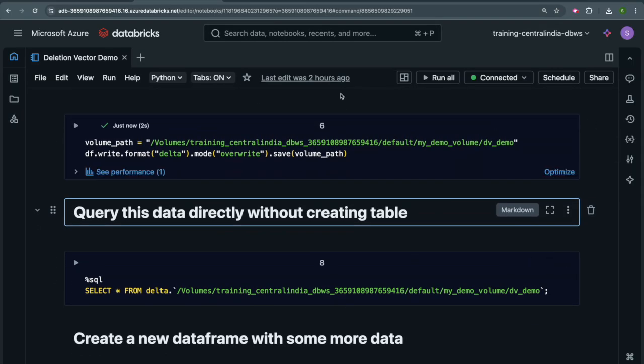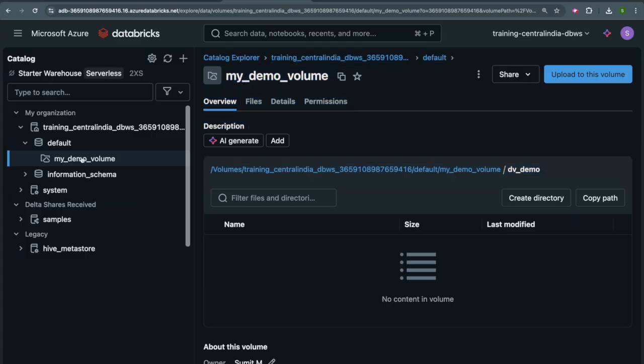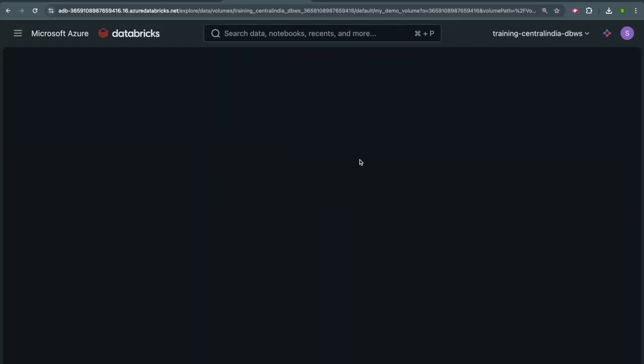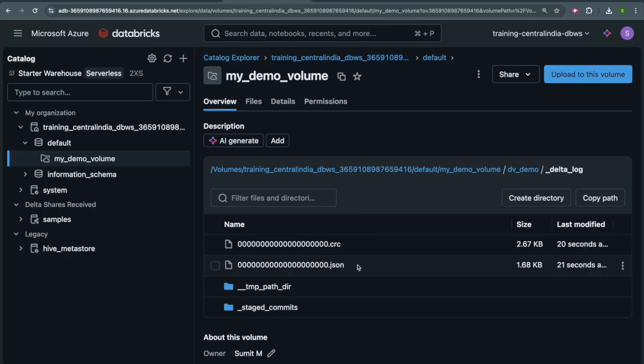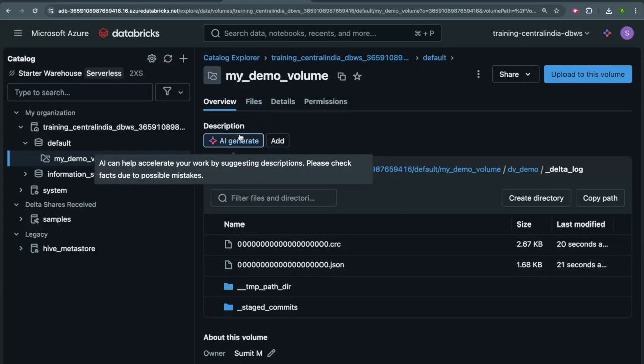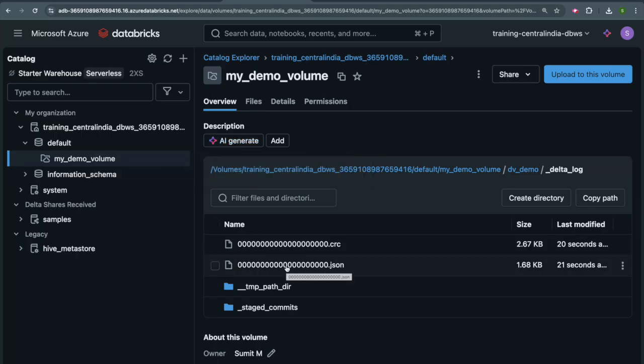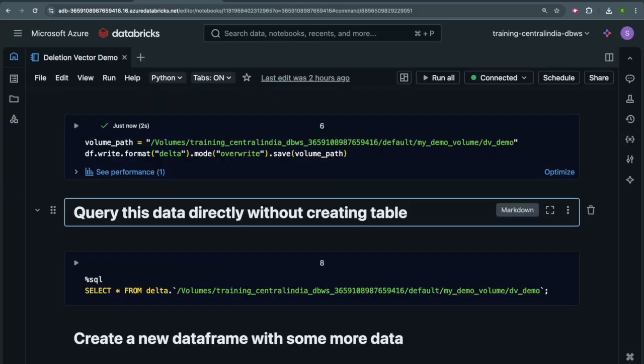Let me run this. And now if I refresh, basically, you can see I get one Parquet file. This is a Parquet file that I have, right? You can see this, and Delta log. You can ignore .crc inside this, and .json is what is important, right? So it would be some Parquet files which will have the data, and in JSON it would say, okay, I want to add this particular file name. I will show you that soon.